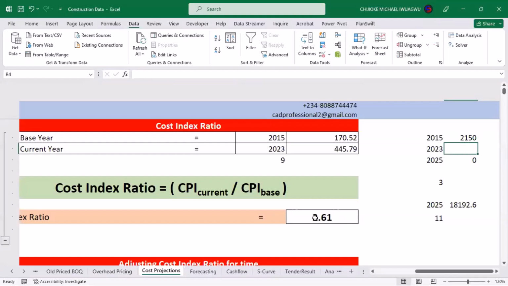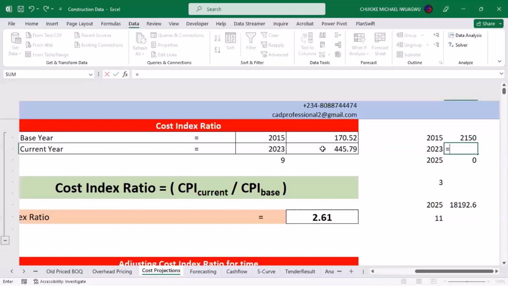Now, over the period of time, it simply says that our cost index ratio is about 2.61. It simply means that if you're working on a project in 2015, or rather, let me use it the other way around. You bid a project in 2015 and then started the project, and the basic price that you established in 2015 is about 2,150 naira for your cement. Now you want to claim for variation of prices on materials. It is accepted. The client has agreed. Now, for you to calculate it, you will leverage this information of cost index to establish that. And one reliable source that you can always quote at any point in time is the NPS, which I've just told you about.